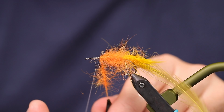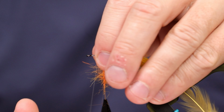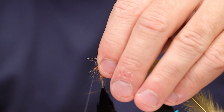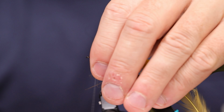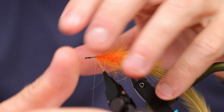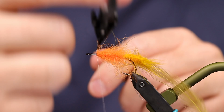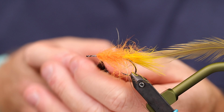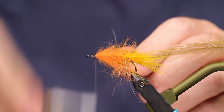Lengthwise, if you're wondering about the dubbing loop, I couldn't tell you. It's kind of just a gut feeling of how much you want to put in there, but a tip is to put in too much. You'd rather have too much than too little. So as you can see here, it might look like not enough, but you want to leave at least 5 millimeters of room up here, because it will have the olive green hackle up through it, but also it will get an orange hackle followed up by some mallard at the end. So you want that space up there for that.